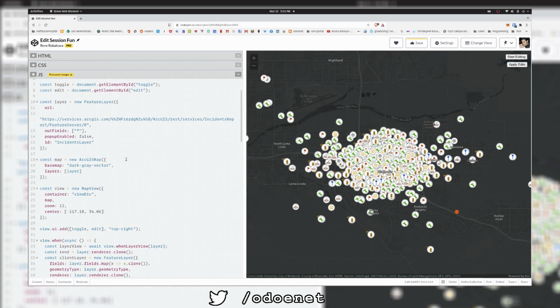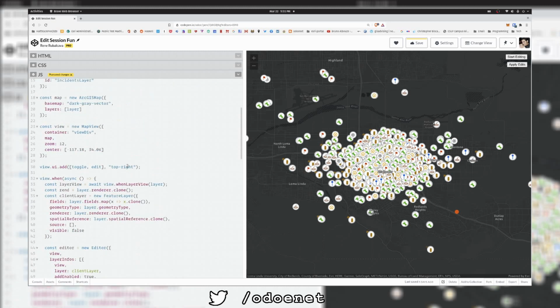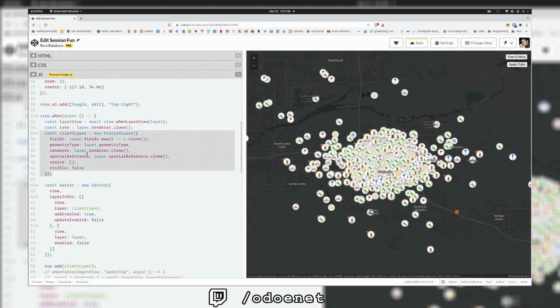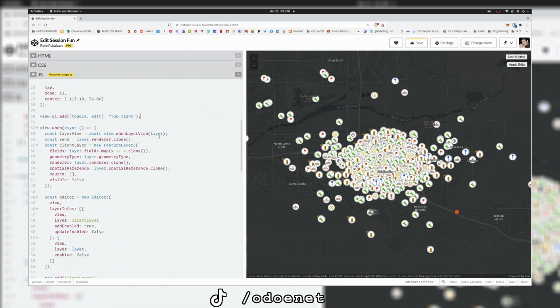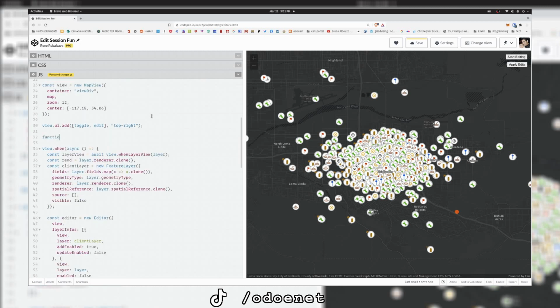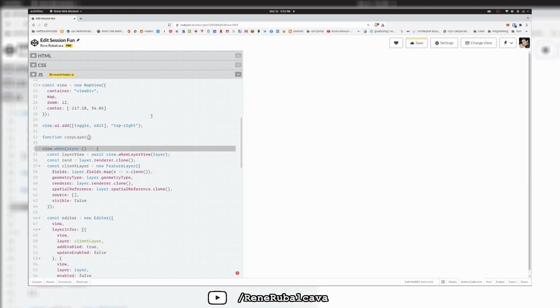So let's go ahead and do that now. Let's come over here. See here, I'm creating this layer. I'm going to take this code here and create a little function. I'll just make it right over here. Function copyLayer. It's going to take a source layer and it's going to return a layer.